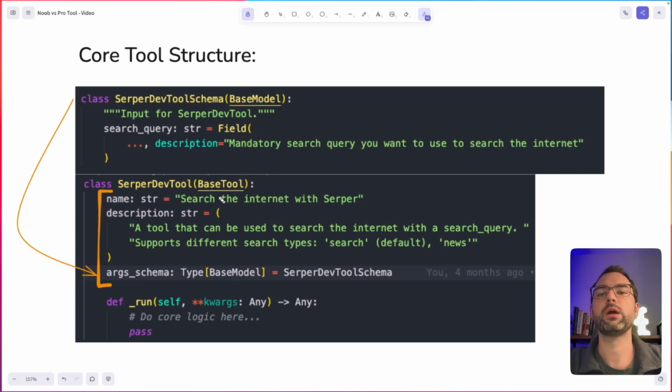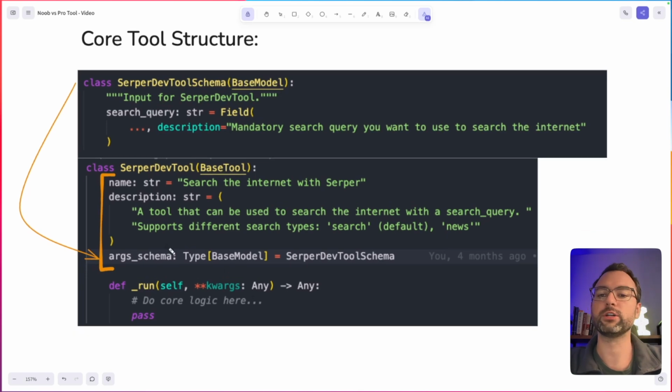So in our case, what we need to do is create a Pydantic BaseModel. It's just a structured way of saying, I'm making a new class and it has to have these fields. So in our case, we're going to say, hey, the schema for calling our Serper dev tool needs to have just one input field. And it's just going to be the search query field. It's mandatory and it's a string. You have to give it to me. And then all we have to do in our tool is say, okay, cool, I'm going to make sure to set the argument schema property to this.